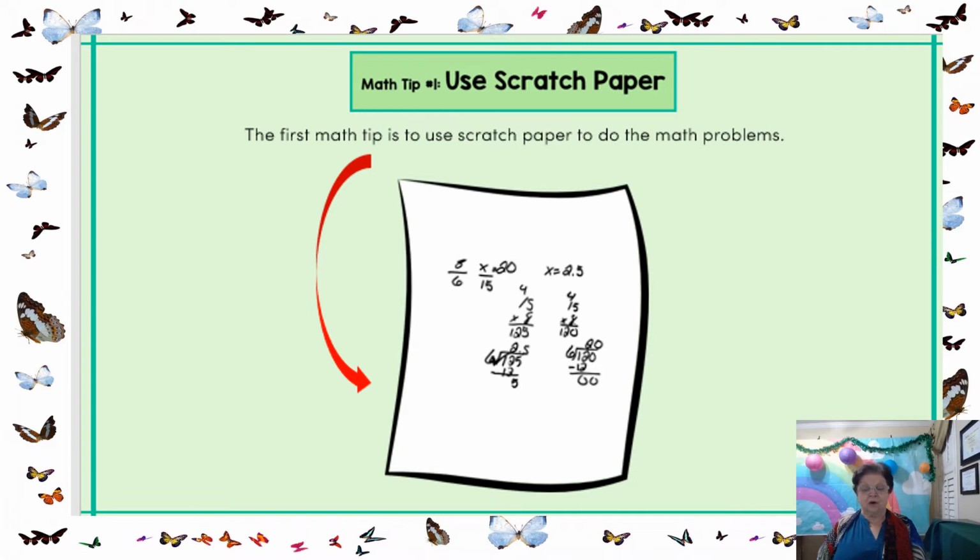But before we start talking about lines, we're going to talk about a testing strategy for math. I know that STAR testing is coming up, and I know some of you are very concerned about it. So I'm going to give you some hints every day on how you can be successful. First hint for today, they will give you a piece of scratch paper. The teacher at the STAR testing site will give you a piece of scratch paper, and if you need more, she'll give you more. Use that scratch paper for math.